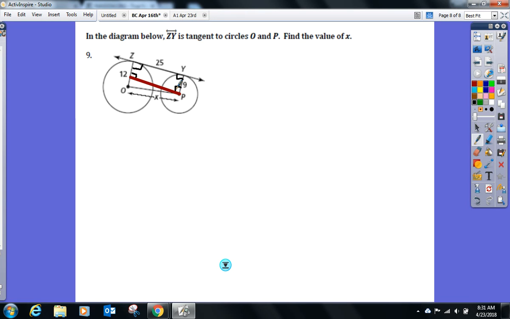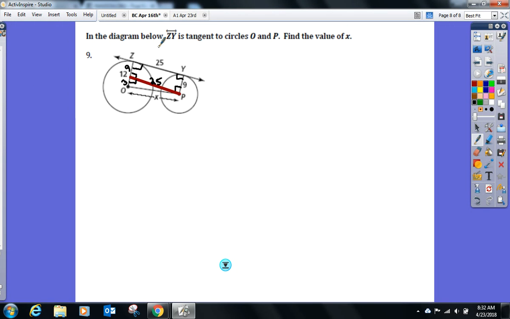If it's a rectangle, how long is this red line I just drew in? 25. Opposite sides are congruent. How about this distance right here from Z to where that line intersected the radii? That'll be 9. What about the rest of the piece here? 3. If this is a right angle, what's right next to it? Another right angle. Does everyone see a right triangle up there? Everyone see a right triangle where you know 2 of the sides? And you can try to find the third side.